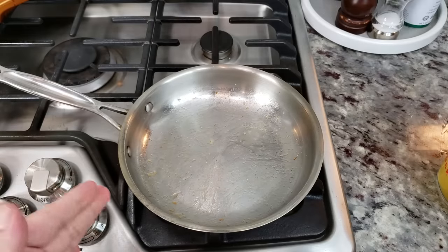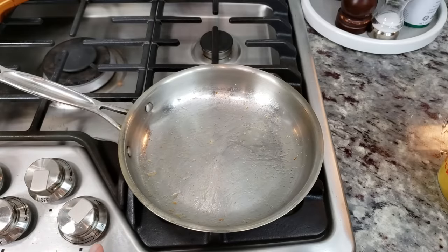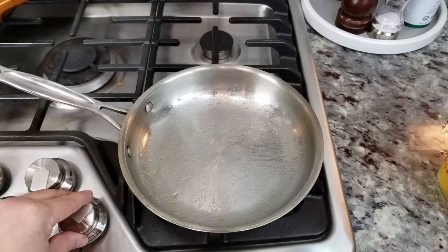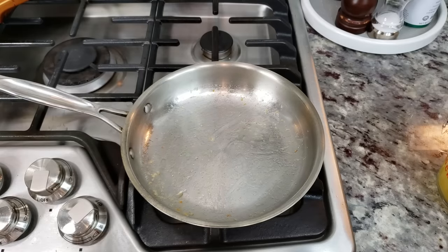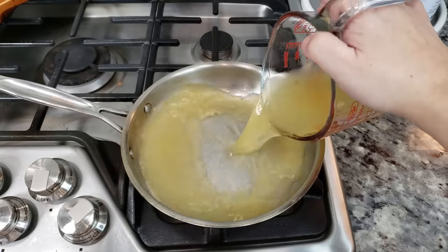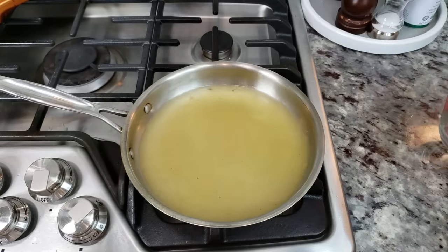Okay, so I'm going to use the same pan that I sauteed the shrimp in. It has all that shrimpy flavor in there. It can go into the sauce or the gravy. I'm going to start off with 1 1/4 cups of chicken broth, right into my preheated pan.